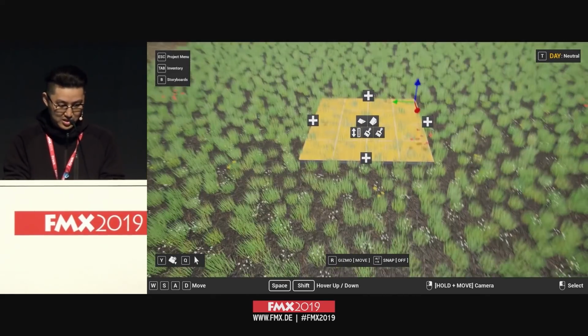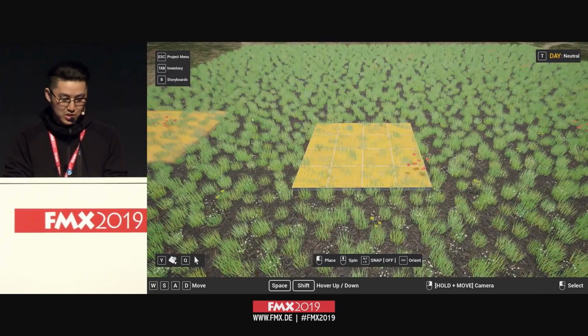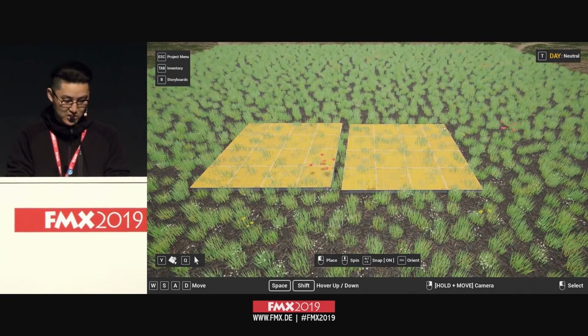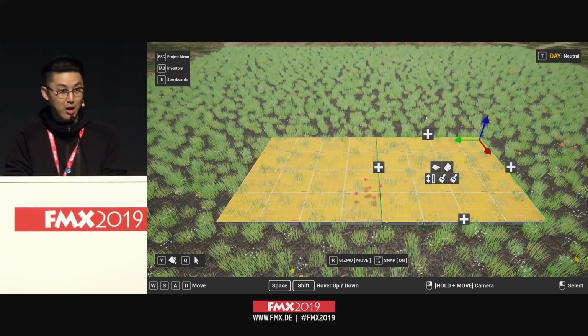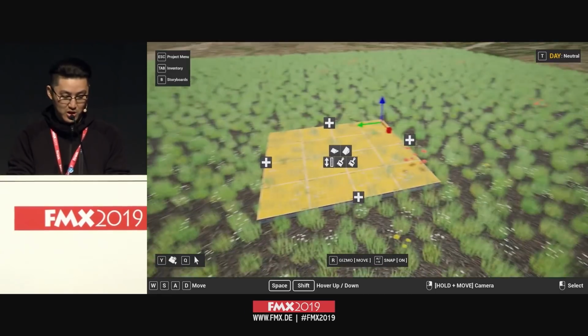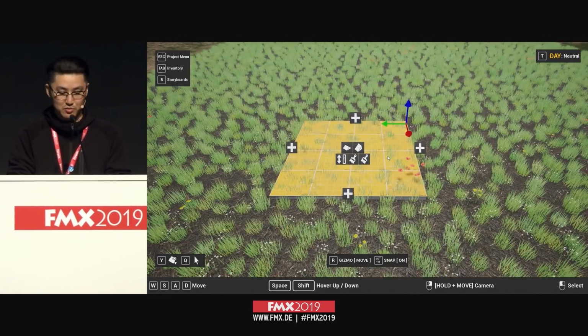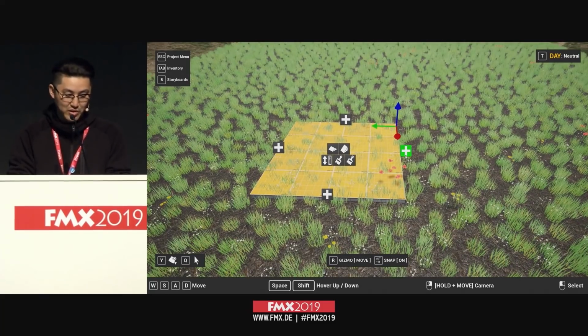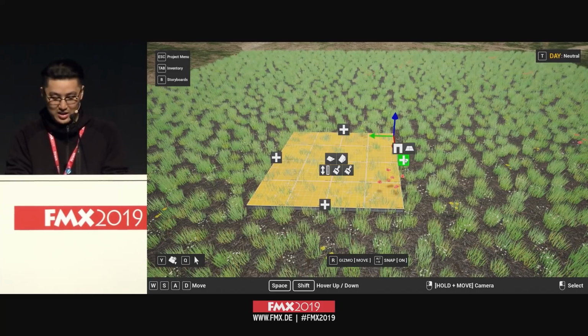So we look at a block piece like this, and even in Unreal Engine Editor, what you normally would do is bring out another one, right? And I can turn on snapping, and you would go like that, right? And you would continue to bring out pieces. That's pretty standard for modular building. But what I did is try to take it one step further and make it easier for people that really don't know how to build a house. When I first started making 3D houses, I had no idea. It's like we live in them, but I didn't know how to do it.